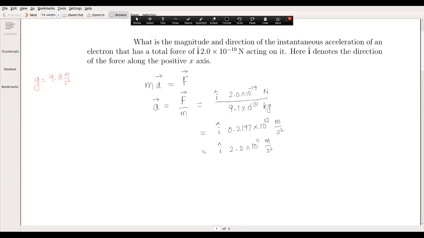That's really large when we think about acceleration due to gravity. We said was 10 meters per second square, and we said if it is 1,000 meters per second square, then it's like having a car accident. But this is 10 raised to 11, significantly larger than that. But this should be clarified: we're talking about an electron, and the experience an electron has, or the abstractness there, is significantly different from the physical nature of us going and colliding with something. So that's a clarification of what kind of accelerations we can expect when we are having electrons and protons around.